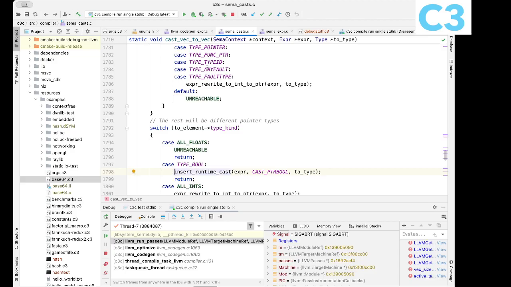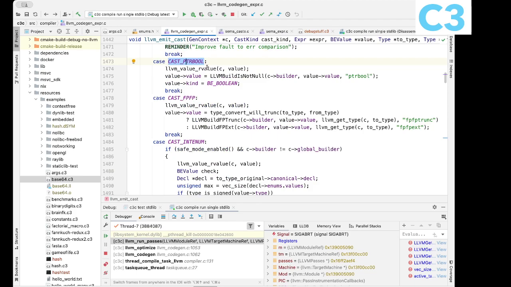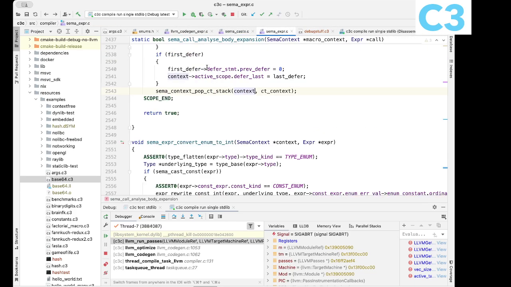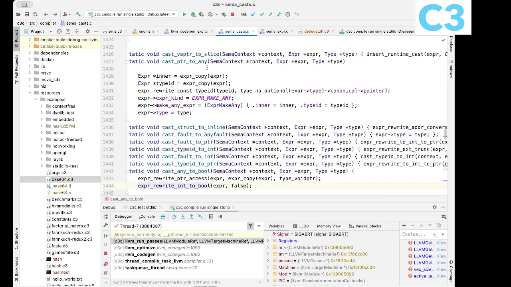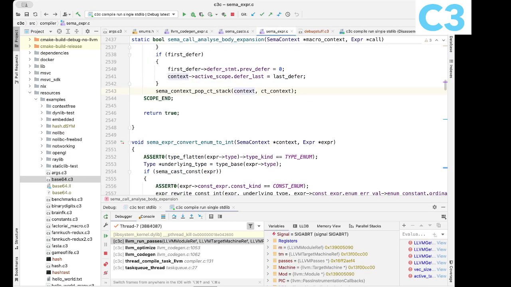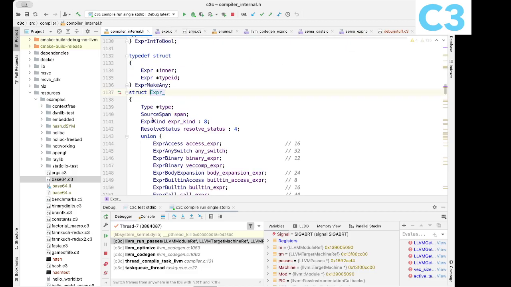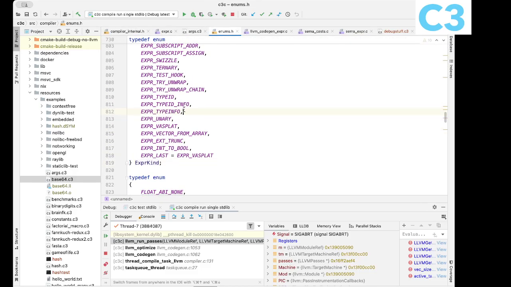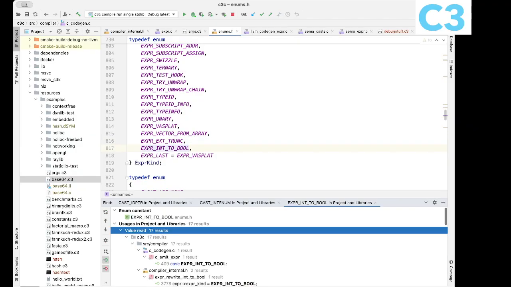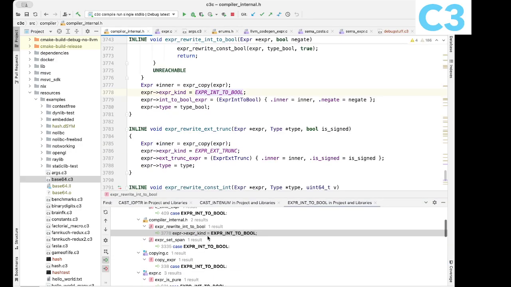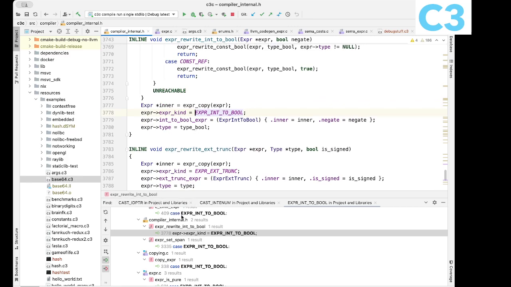And the idea that it wants to use is, let's see here. Sorry, I've lost my train of thought. So we already introduced some of those. We introduced something called into bool, and we are doing this rewrite into bool.